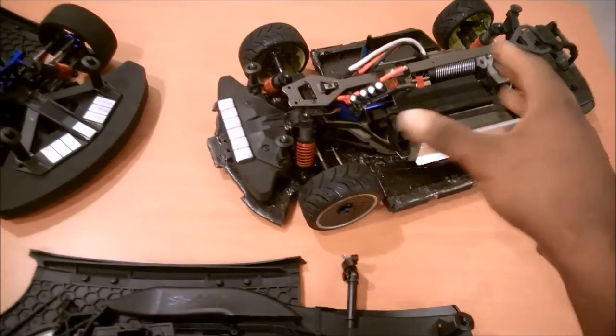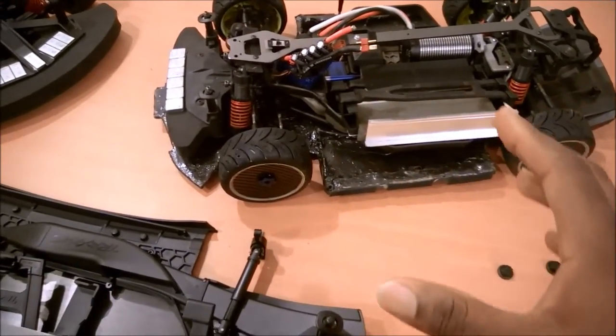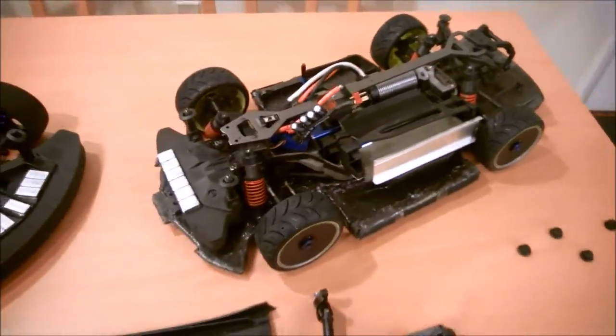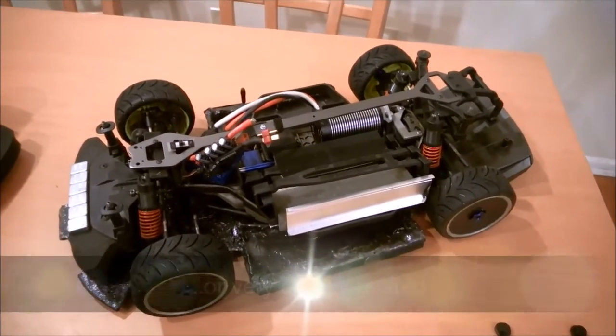But I'm just trying to show a point here that when you look inside of here, look at the suspension geometries and the shock towers. I mean, these are aluminum, but all this stuff looks pretty similar. And the reason that it looks pretty similar is because it's largely the same.